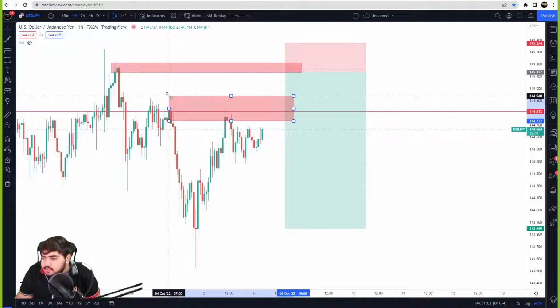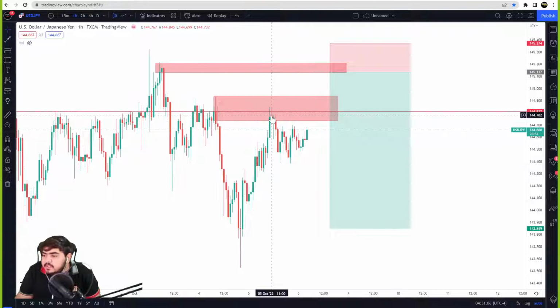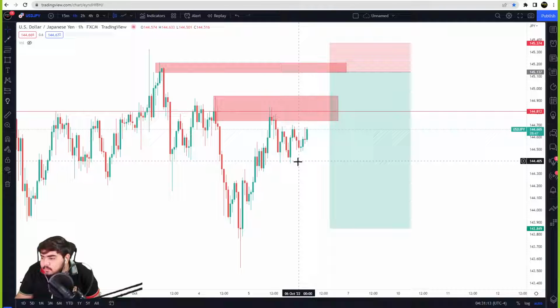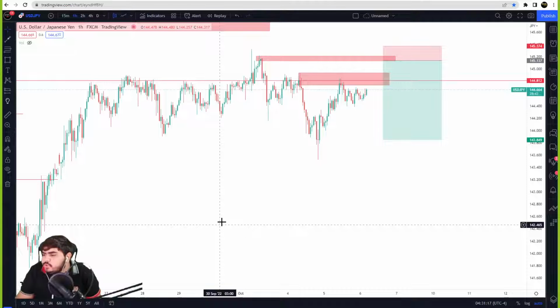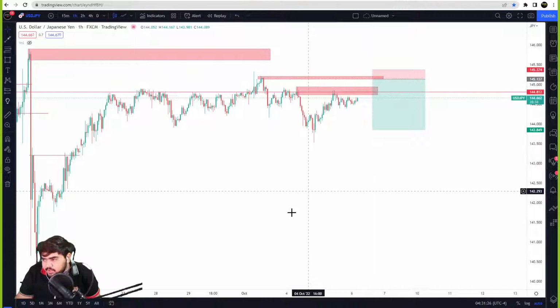But the only problem that we have been seeing with this pair is that although it has already tested this level, it's just ranging in there. It is trying to push lower, but every time it does, it is making kind of a higher low. So let's see how this area pushes the prices lower, but if it breaks higher, then I would be interested in selling around this area. So that's what I'm thinking.